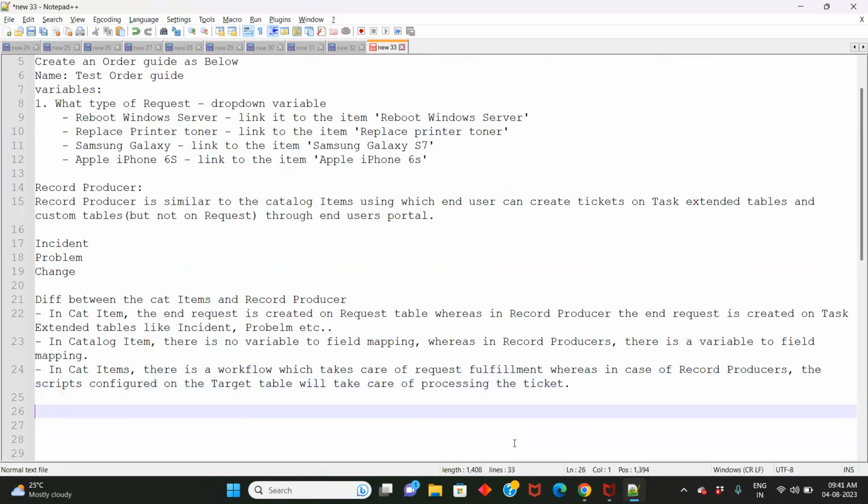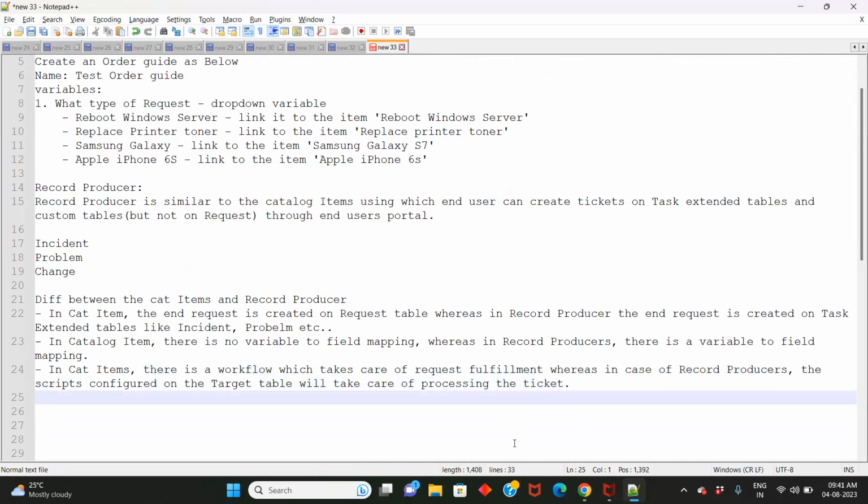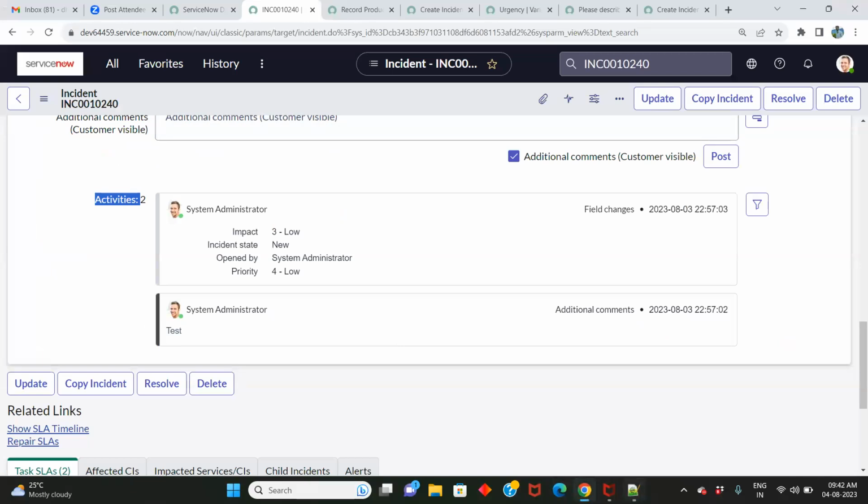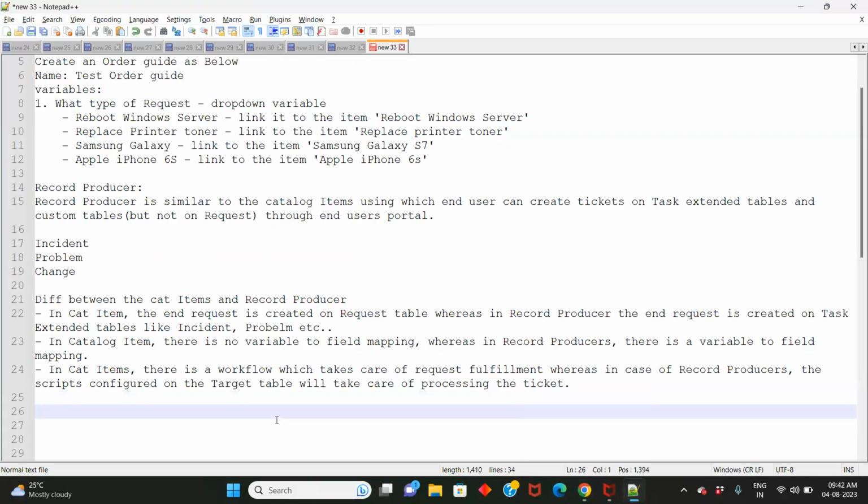Okay. And yeah, so these are the differences. With this, we are good with the record producers as well. Let's go to another topic.